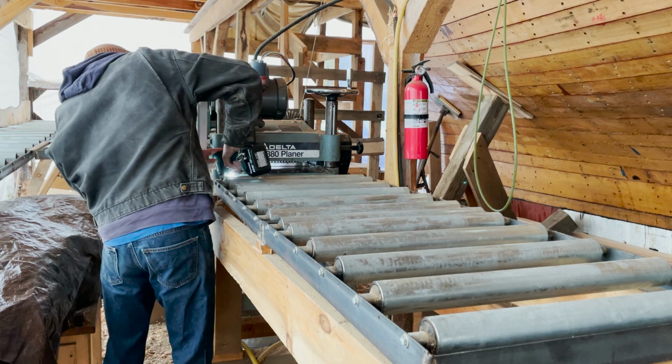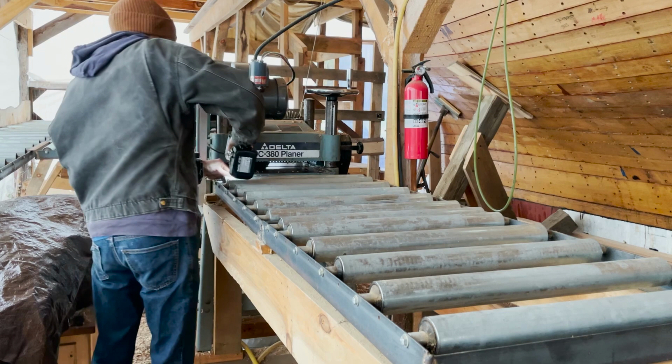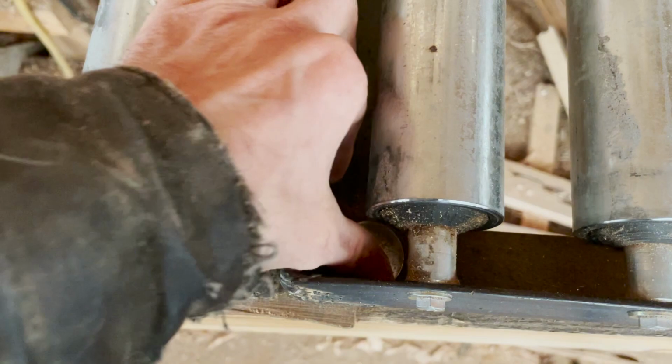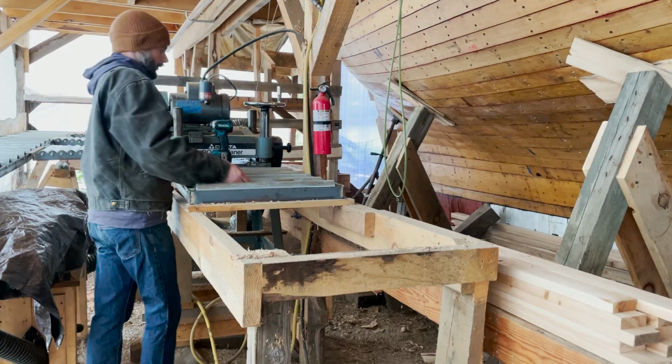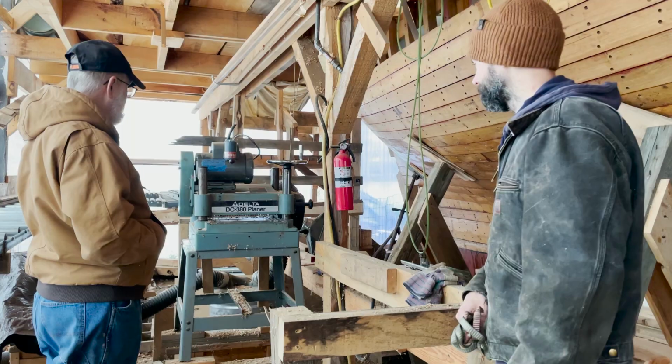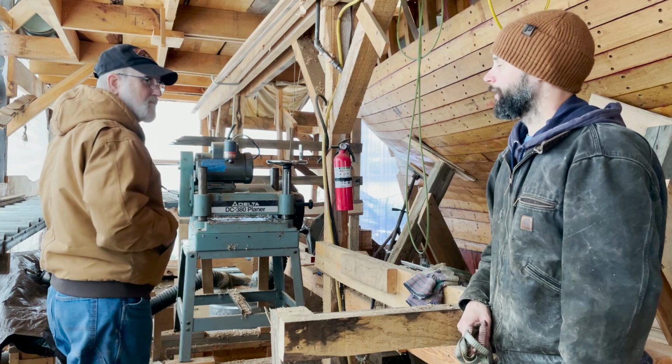All right, let's get this old beast out of here. All right, Joe, go ahead, pick it on up off there. You know, if my grandpa were here, he would say that I would just pick it up and put it on the floor, but I don't want to show you guys up.